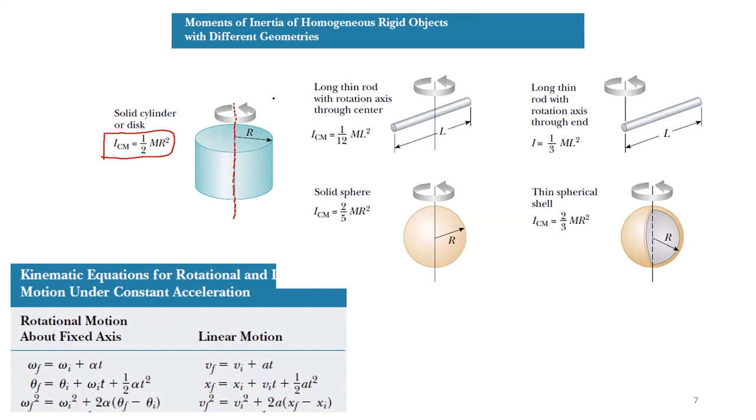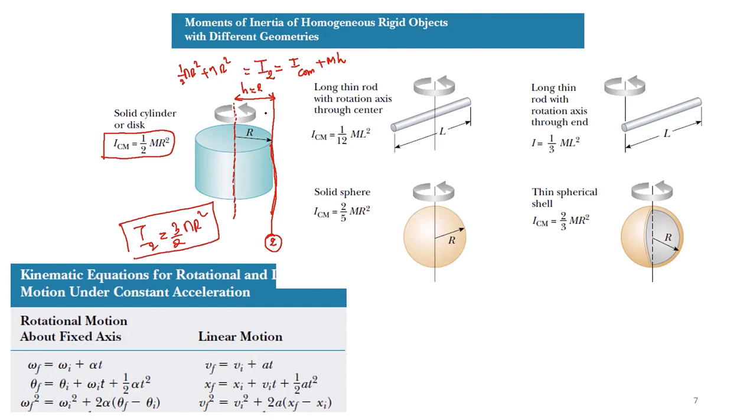Now, if I put my axis of rotation, instead of putting it through the center of mass, here at the edge of my disk. Okay. This is my new axis of rotation. Let me call it axis number 2. So what is the moment of inertia of the solid disk about this new axis of rotation? I will have to use the parallel axis theorem. It will be the moment of inertia around the axis passing through the center of mass plus mh squared, h being the perpendicular distance between these two axes. And here h is equal to r. So in other words, here it will be 1/2 mr squared plus mr squared. So I2 will become what? 3/2 of mr squared, just by the parallel axis theorem. And my solid cylinder or my disk is rotating around this new axis of rotation.